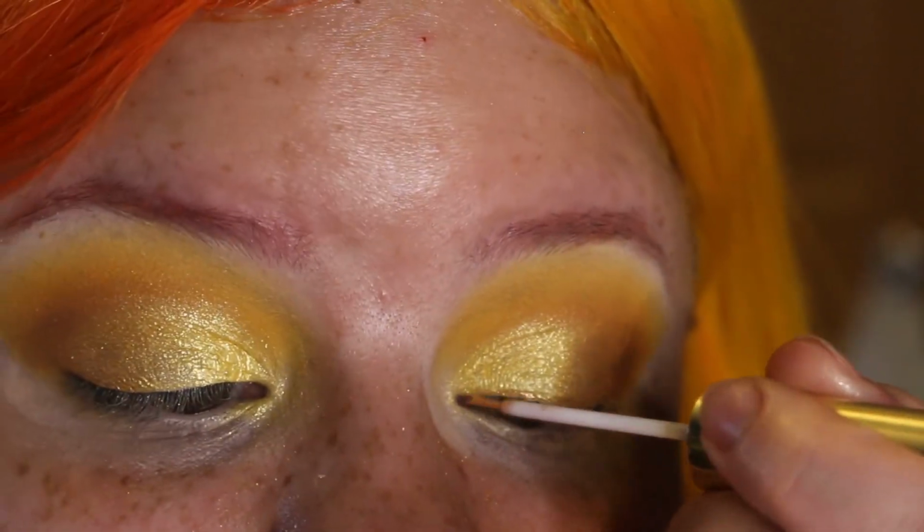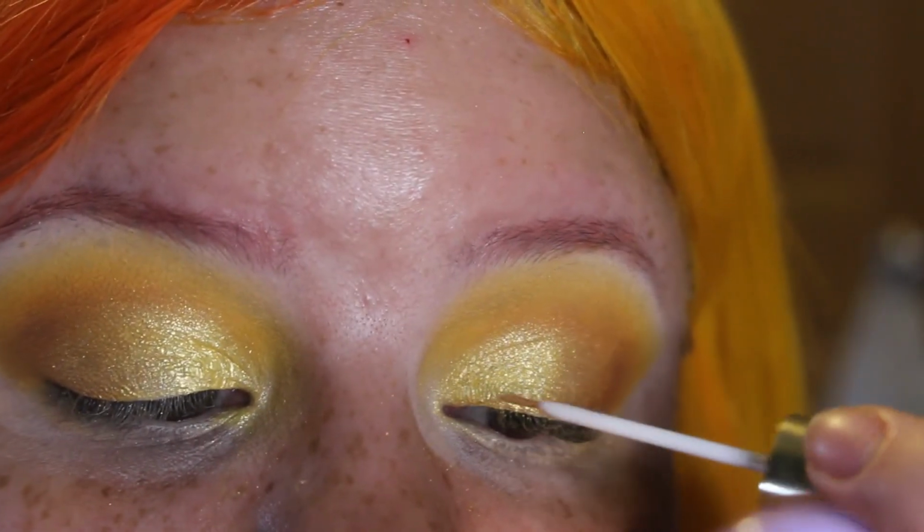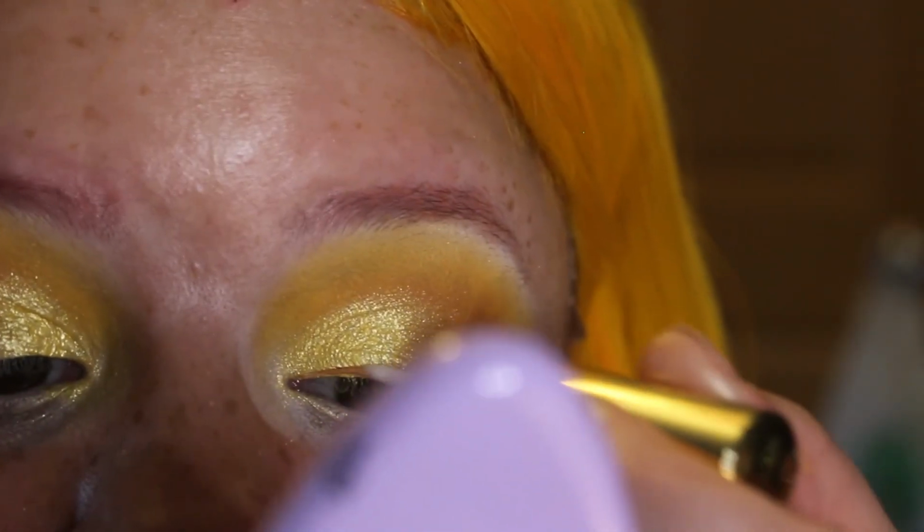Oh yeah, you can barely tell. And this brush, if you can see, is frayed, or I guess it can easily happen. I don't know, because now it's not frayed. When I start to put it on, it starts to fray the brush, so that's weird. You can barely tell I have it on, or I'm using it, I guess, in a way.